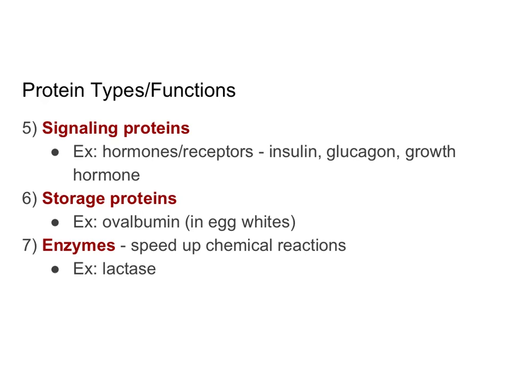A fifth job proteins could have is they can send and receive signals, signaling proteins. We already know some of these, like hormones and the receptors. Receptors are proteins that receive the signals that hormones send. This might be a little confusing because we said in an earlier video that steroids, which are a lipid, are hormones. It turns out half the hormones in your body are steroids, so half are lipids, and the other half are protein hormones. Some protein hormones include insulin, which signals your body to store glucose, glucagon, which we learned does the opposite, and growth hormone, which is a protein that signals your body to grow.